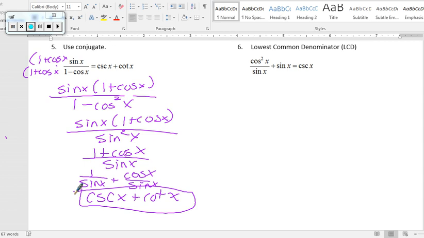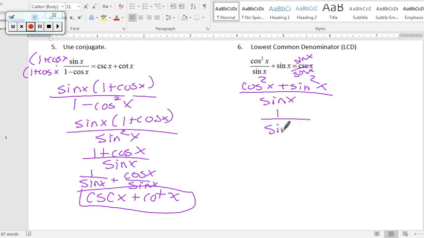Anytime you're looking to add, you may need those common denominators. So I want a common denominator for number 6 here of sine x. The first term has it, I don't need to do anything to that one. But to get a sine x here, I'm going to have to multiply both the top and the bottom part of the fraction. So we're going to get sine squared x. That is your very basic Pythagorean identity. So we get 1 over sine x, which does become cosecant x. So that one was pretty simple and short. We have 2 more just to review for today.